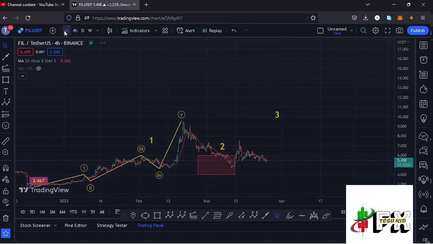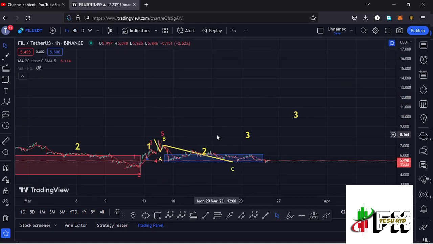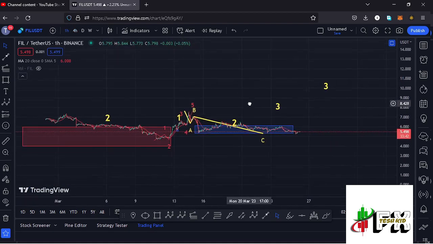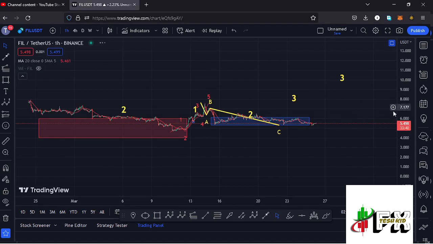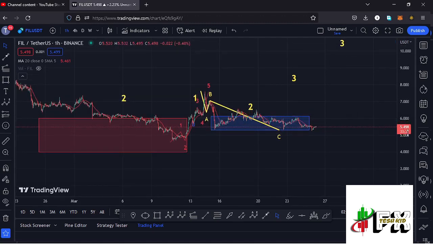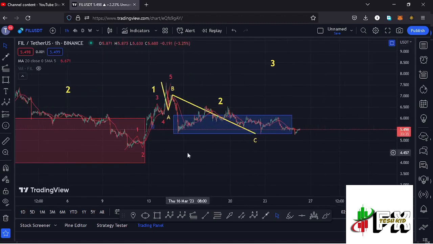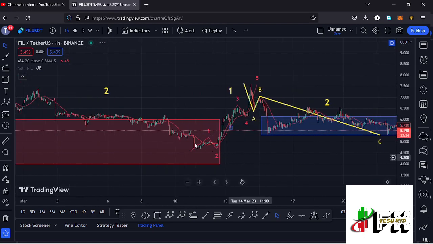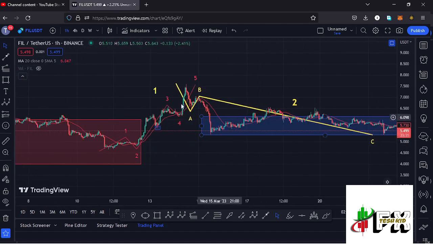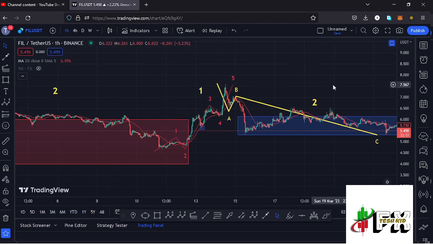So jumping to the 1-hour chart for further analysis, here on the 1-hour chart you can see that after seeing our low in the formation of that wave 2, we started this massive run up to the upper side obeying the Elliott wave structures, where you can see that I have this Elliott wave structure in red, having the wave 5 giving us a peak at around the $7.5 mark, and also completing the formation of that first wave to the upper side.